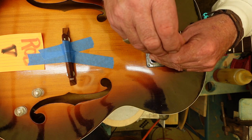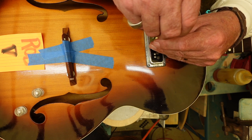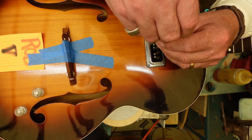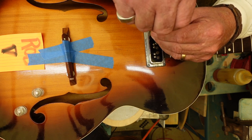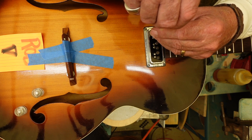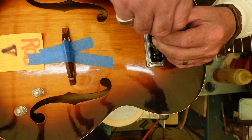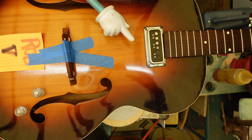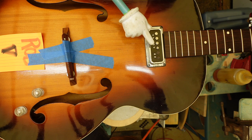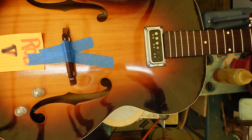So what I'm going to do is, I don't like to make anything different, but this was obviously an ingenious design, because it allowed you to put the individual poles up and down nearest the string. Now, when I see this, I don't want to do anything to this pickup, but there is corrosion going on here. I think these were sitting down a ways.